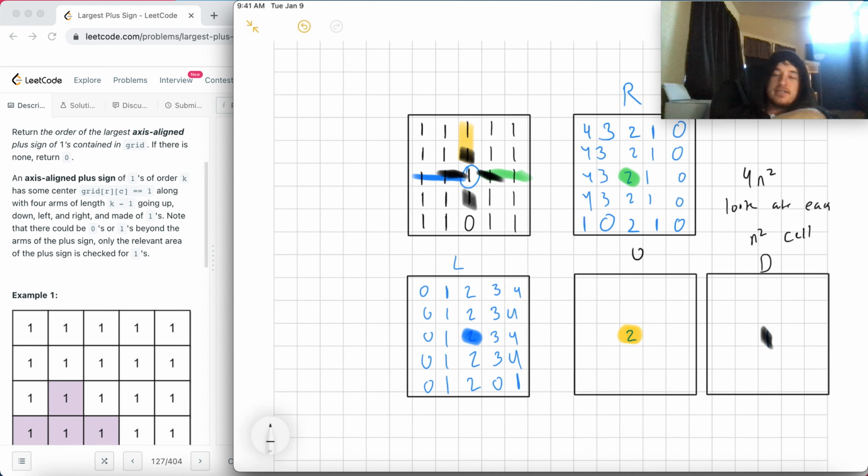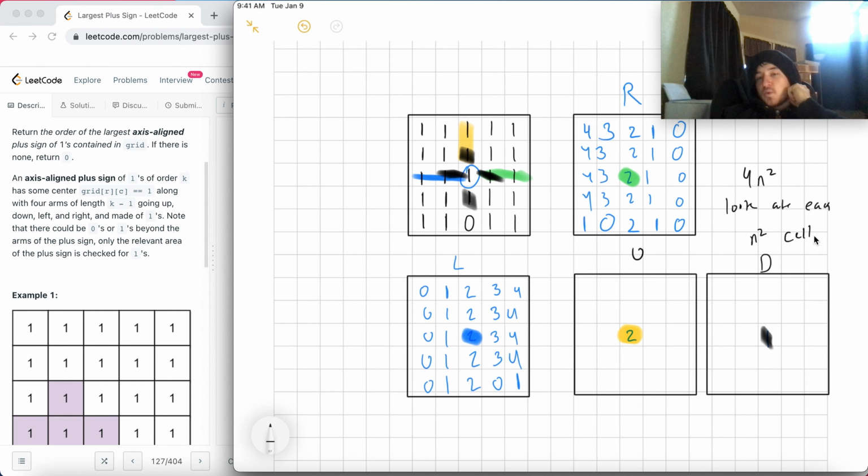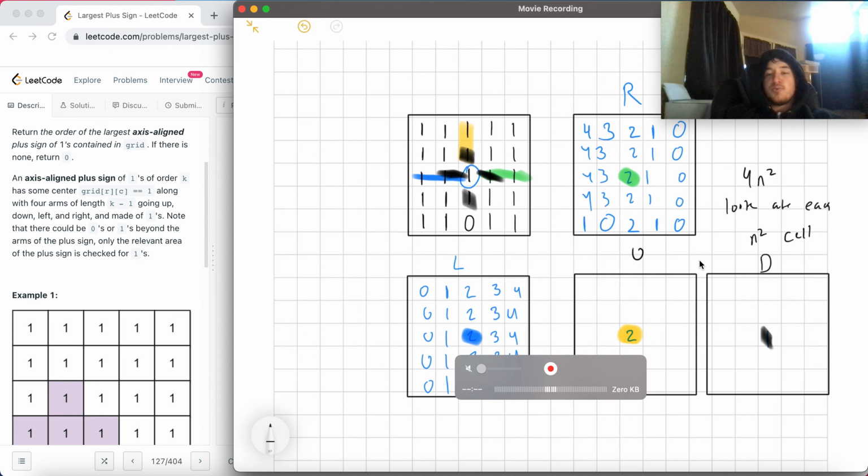So doing this adds additional space, sort of. But since these are all n squared size, it's still going to be the same memory, asymptotically, right? Because we had to create n squared for this grid, so then we create an additional 4n squared cells. So that doesn't really affect our space, right? And then we just have to look at each n squared cell and do a constant operation versus looking at each n squared cell and doing an n operation, which would make it n cubed. So we've just removed a factor of n by using this prefix sum notion.